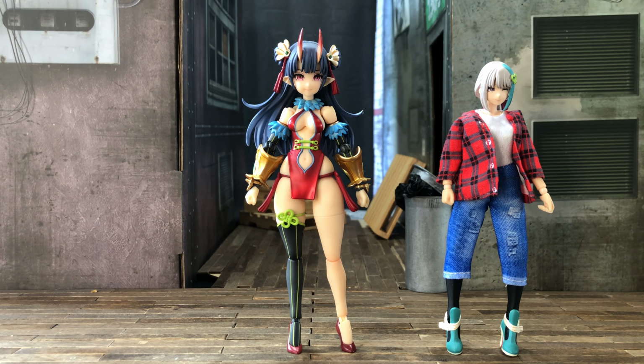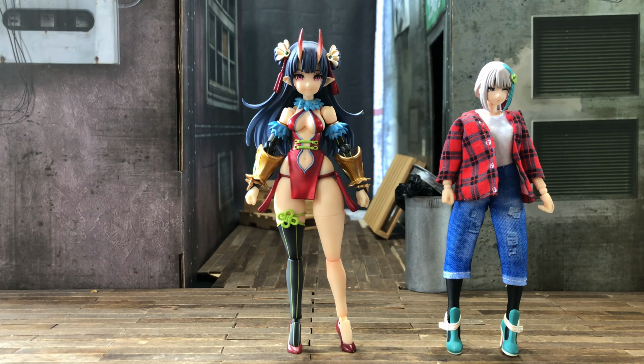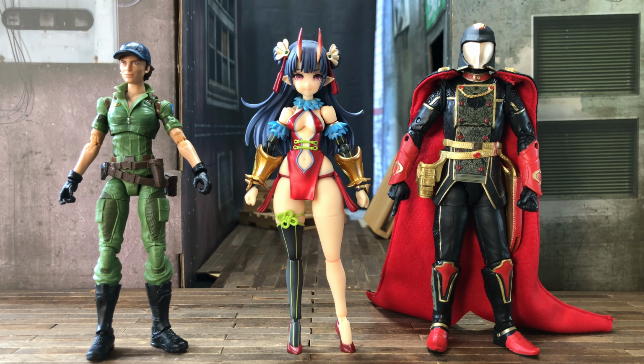And our first comparison will be with what I think is the most compatible out of the figures in my collection, which is this Lana Figma figure. They both got anime look, they're both import figures, but like I said earlier, Camio is a little on the tall side, so they are a little out of scale, but you could fudge it by saying that Lana is her younger sister or something. From here on out, the comparisons are basically for fun because I mostly just got domestic figures.